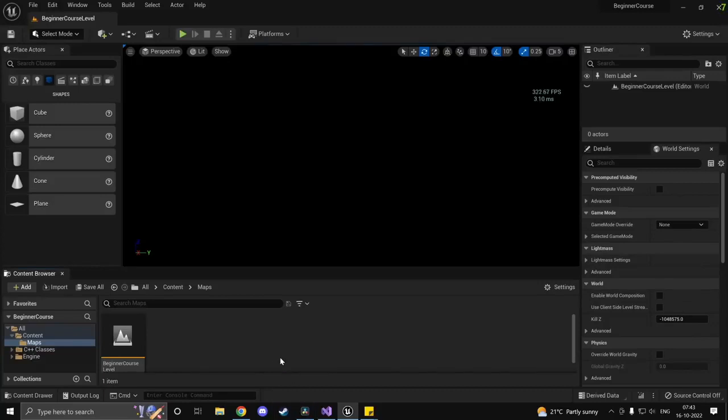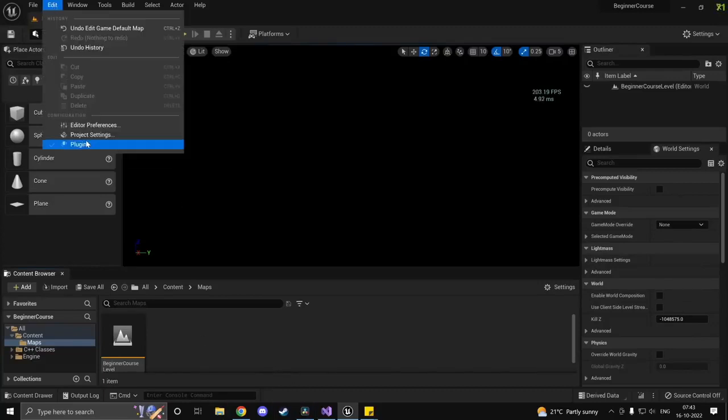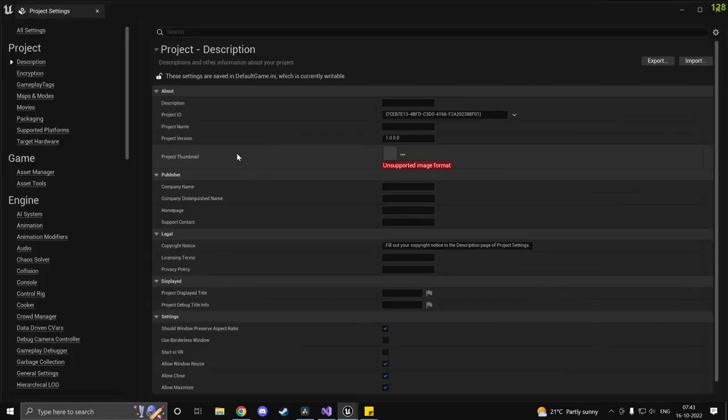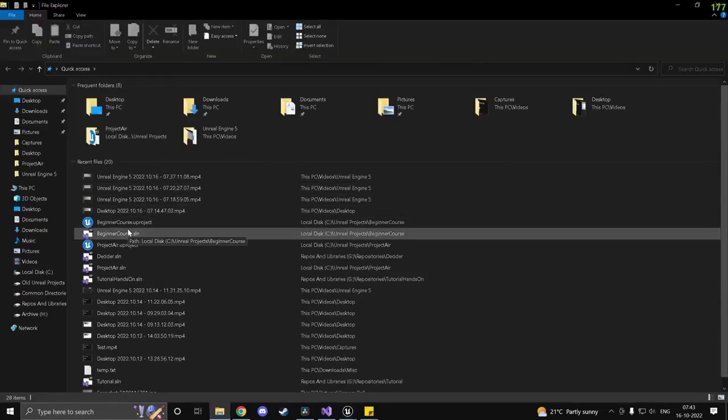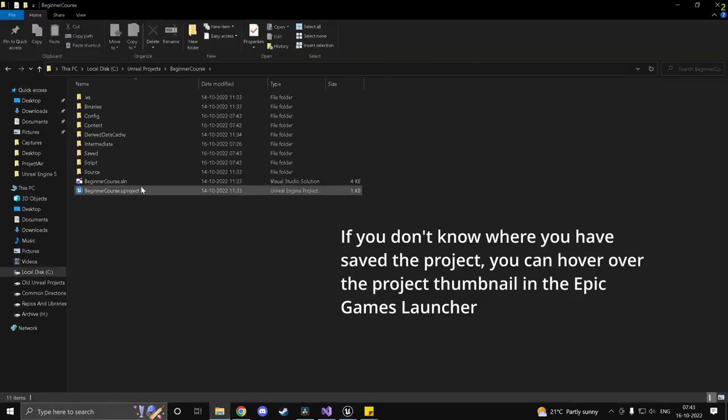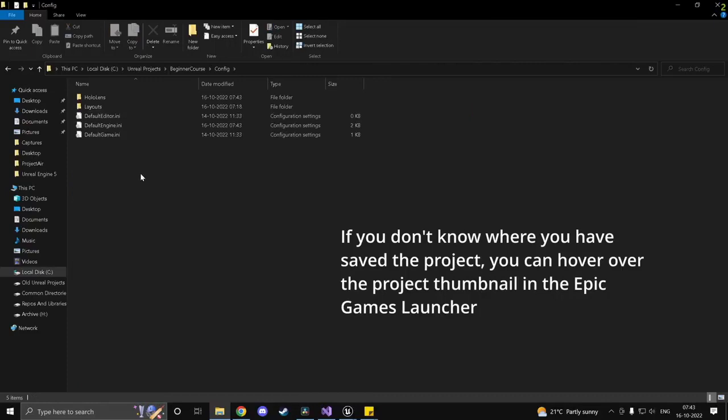Close that. And if you were to notice, there is actually a small note here. It says these settings are saved in default engine.ini, which is currently writable. What I mean by that is, if I head into my project directory and if I head into config, there are actually many config files.